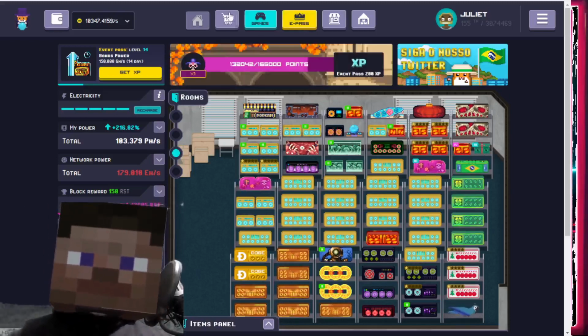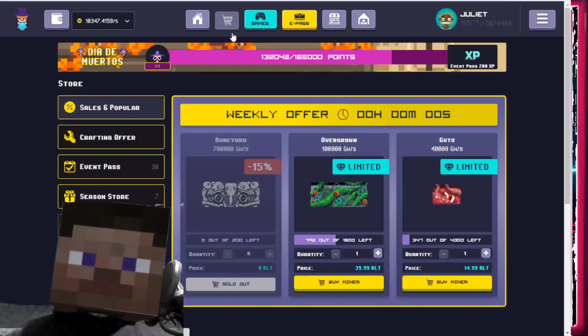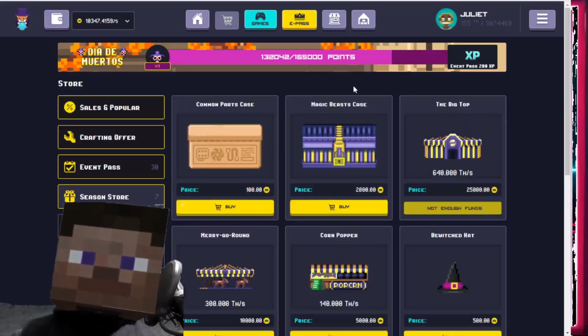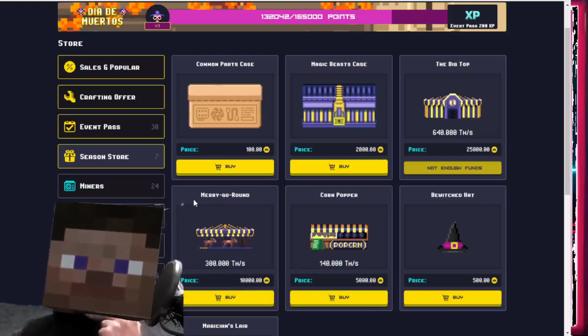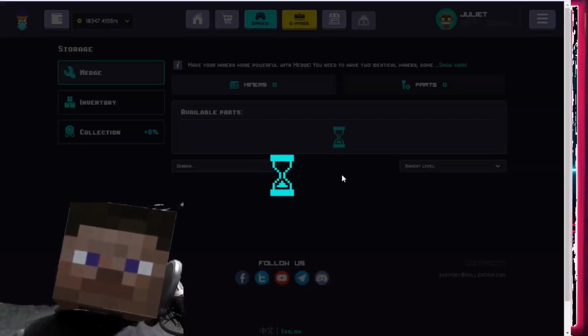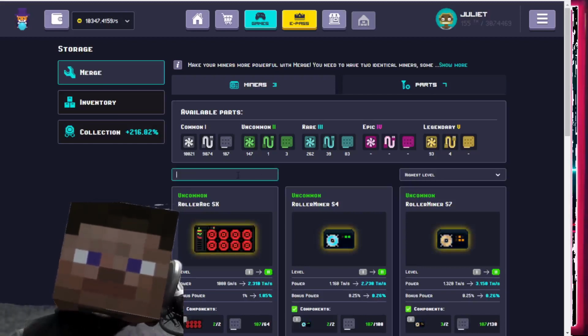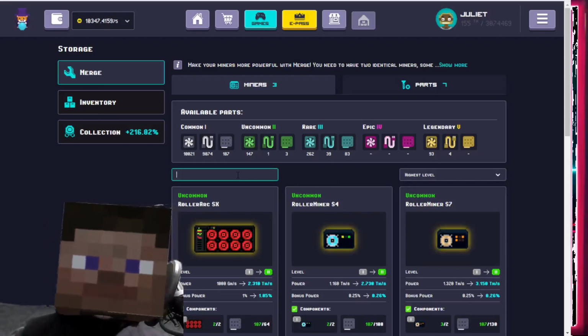But if we go into here, and then we go into the season store, and we look at the miners. The real obvious miner to go for would be the 300,000 for 10,000 RST, the 300,000 merry-go-round. But I've been looking into this, and I don't think that's necessarily the best way to go if you're at this point. So if we go into the merging section, you've also got to bear in mind, because the merry-go-round miner is new, you do not get any bonus with that.